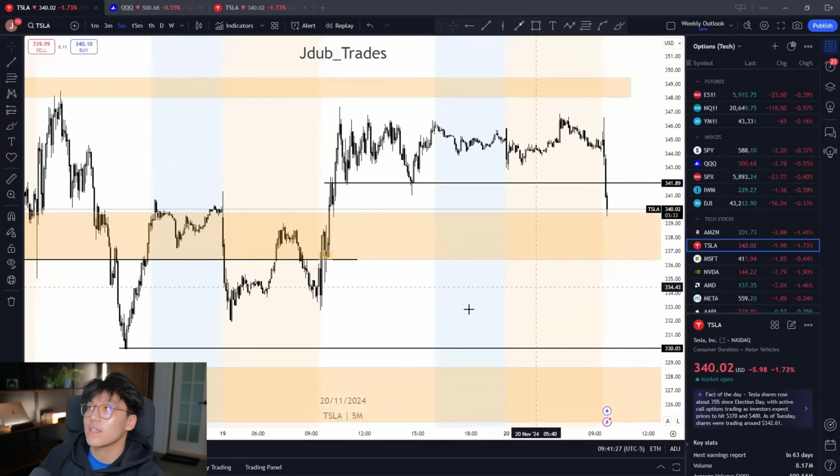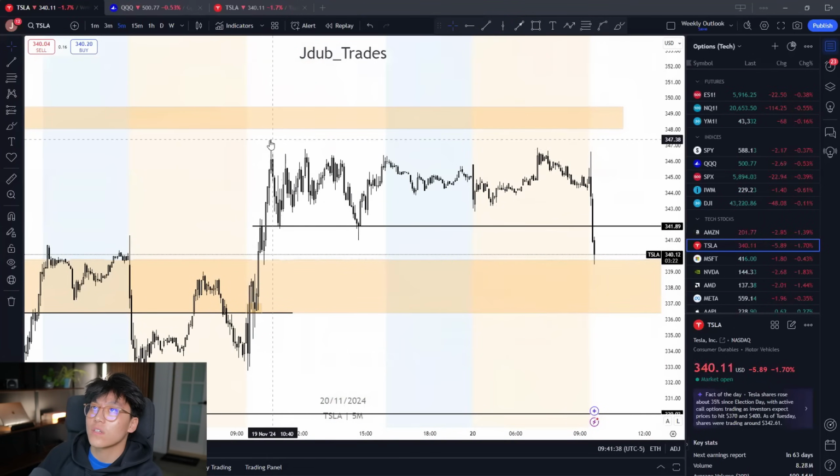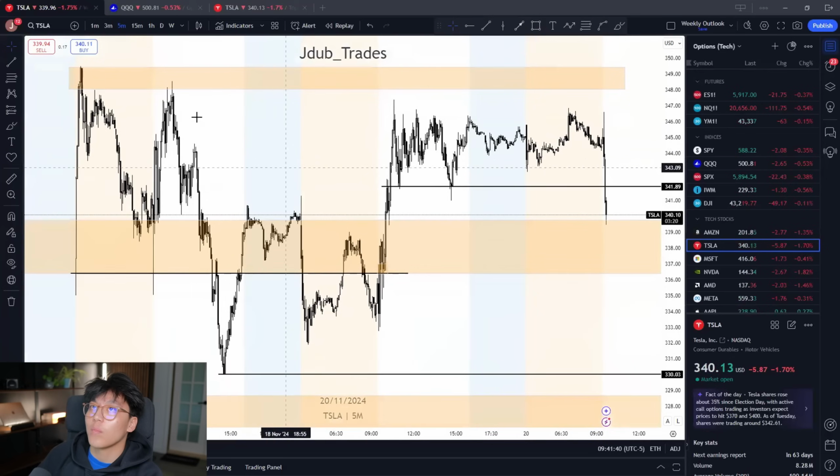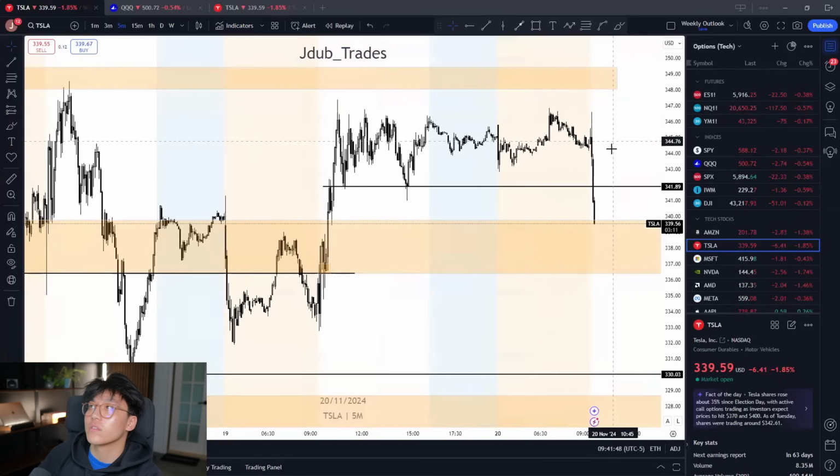But Tesla technically is still bullish. These higher lows are being built. You want to see this area be used now for that next leg back towards the highs here. We'll see if there's a reaction on Tesla. So far, Tesla would be this inside bar. We're basically a couple inside bars here on Tesla. So far, we haven't taken out your previous day highs in the past couple of sessions.